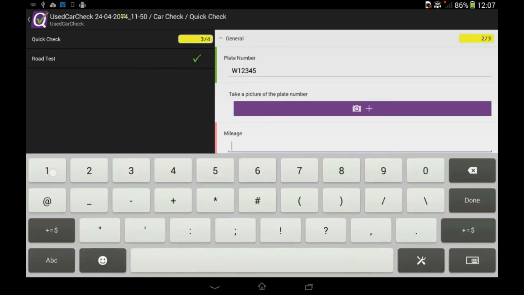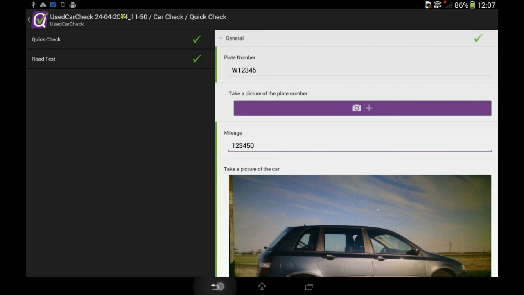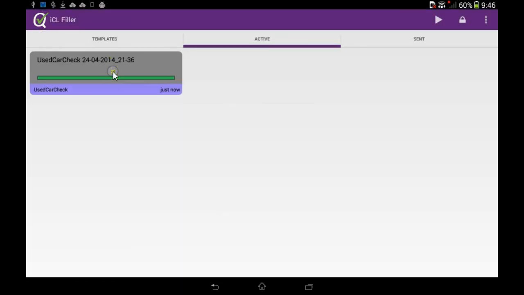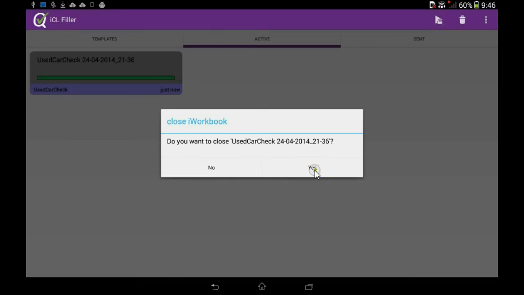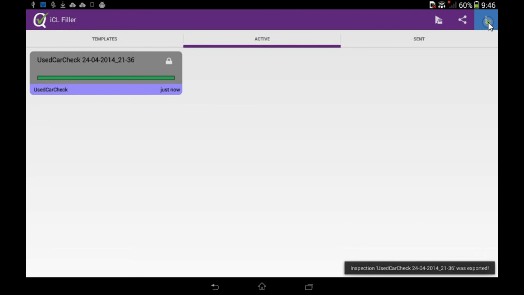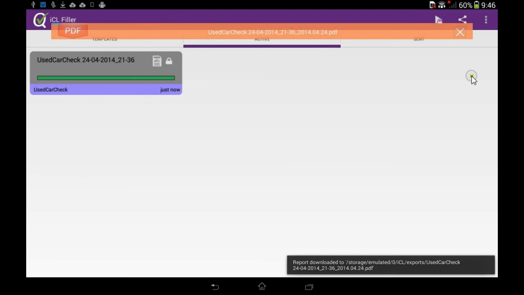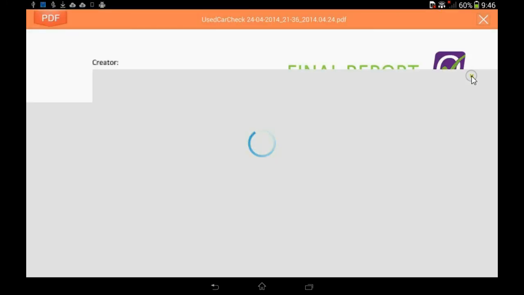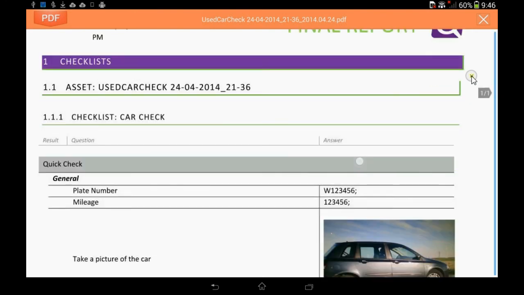After we have filled in all the mandatory fields, we can close our iWorkbook and generate a report. We can also see here whether the answers are rated as positive or negative and can transfer the data.